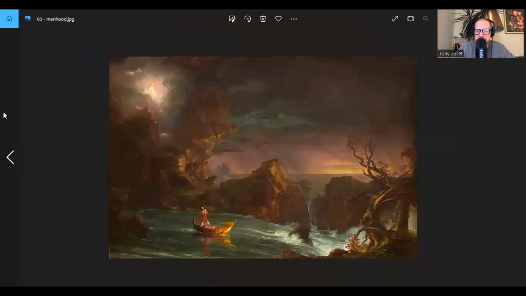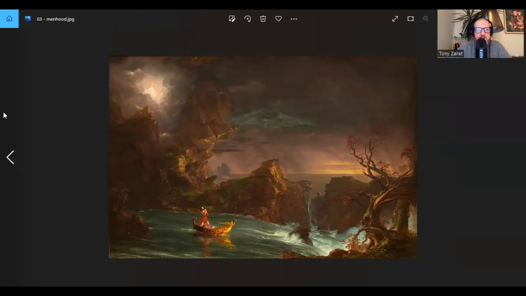Yeah. Then we have Adulthood, or Manhood rather, I guess more gender specific in the era. Here it's a guy, and things are pretty hard for him right now. Things are stormy. He's about to hit some rapids, maybe go down some kind of cliff. The trees are now barren of leaves. The angel isn't even close to him anymore. It's all the way in the sky, like, good luck, dude. You're 30. Figure it out.